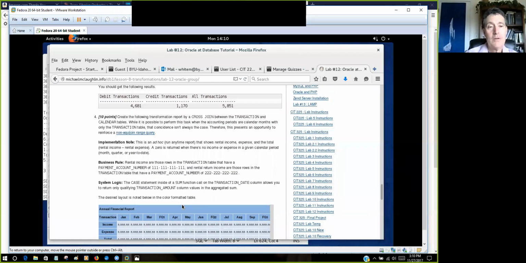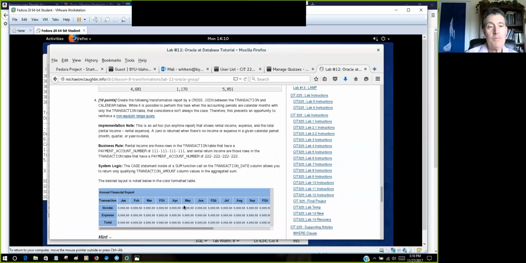Now, step 4. Step 4 picks up on Lab 11, step 5, same kind of thing that we did there, okay? So create the following transformation report, and he says by a cross join between transaction and calendar tables, okay? So we're not going to do it that way. We're not going to do a cross join.